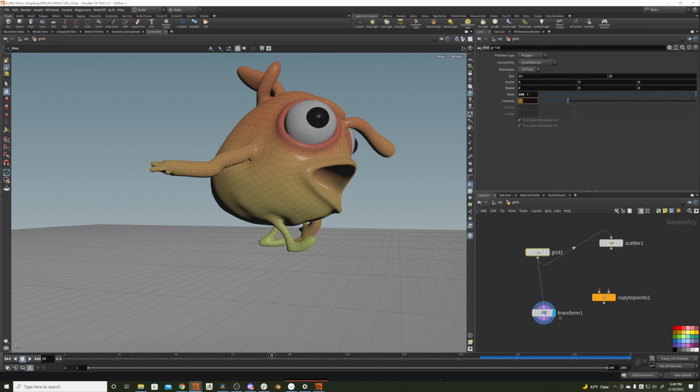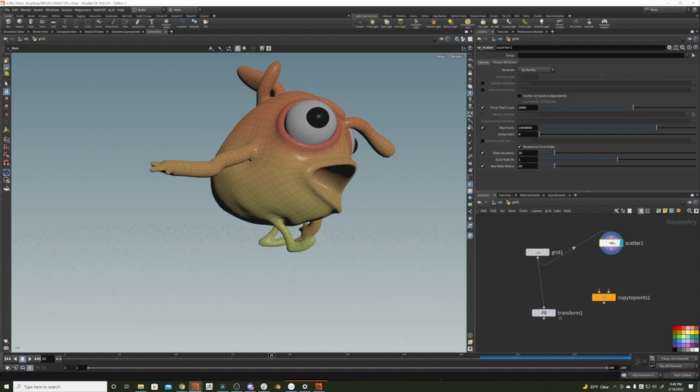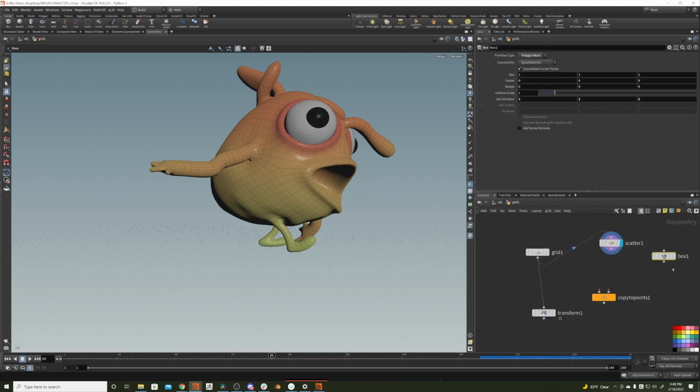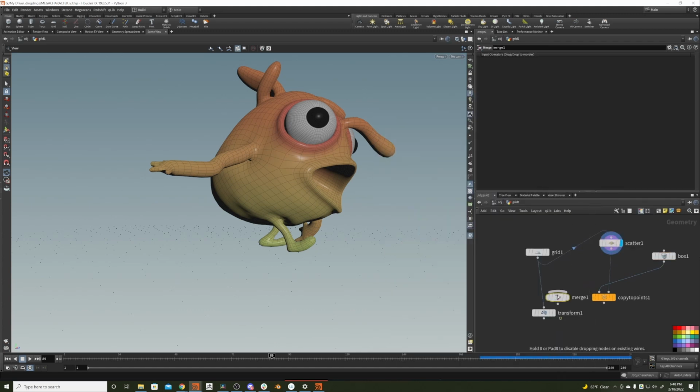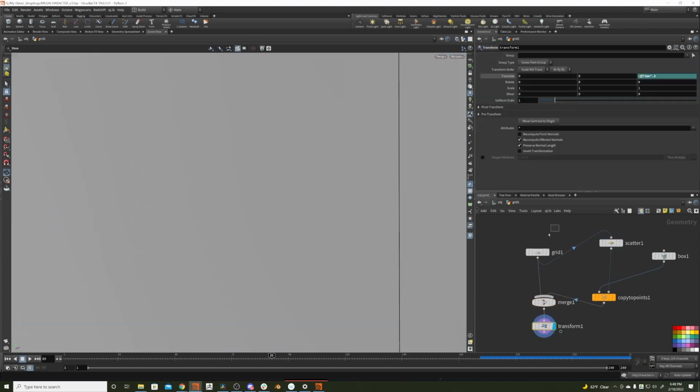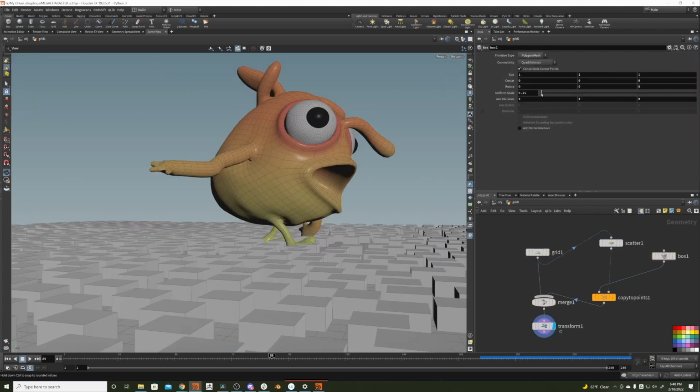And I'll increase the size of this a bunch. Then we have our scatter, and we will copy a bunch of boxes, just for example, onto here, and merge it with our ground. And let's make this box a lot smaller.